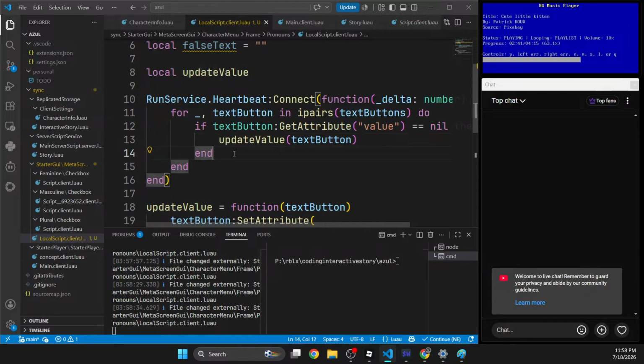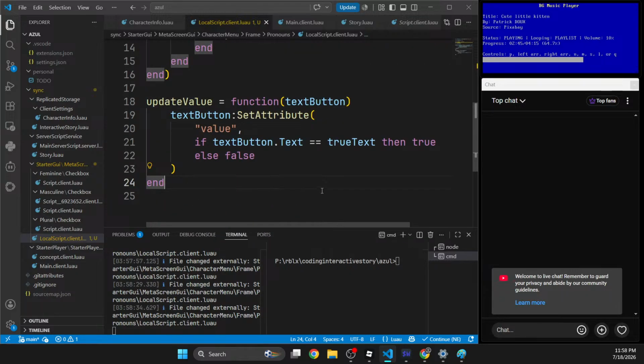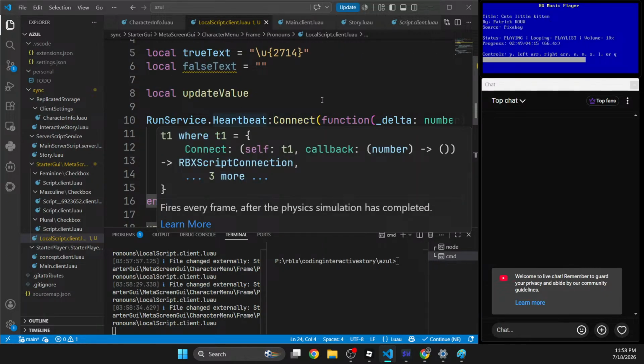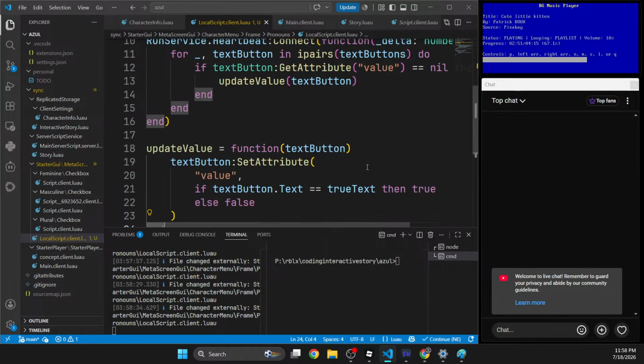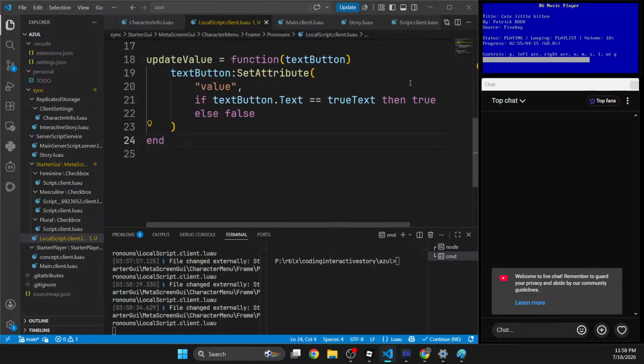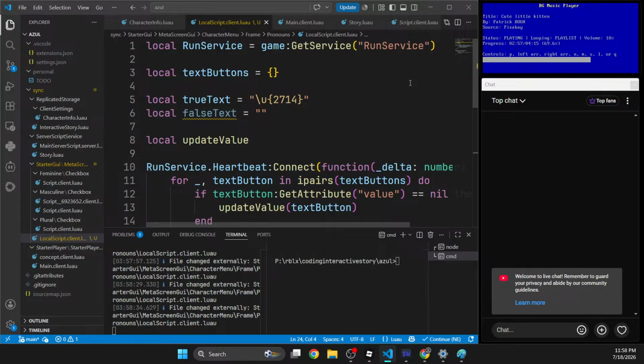Okay, and then now what I'll do is I'm going to first update the text. So I'm going to go through each child of textButtons and refresh, and basically say, hey, these are the buttons.